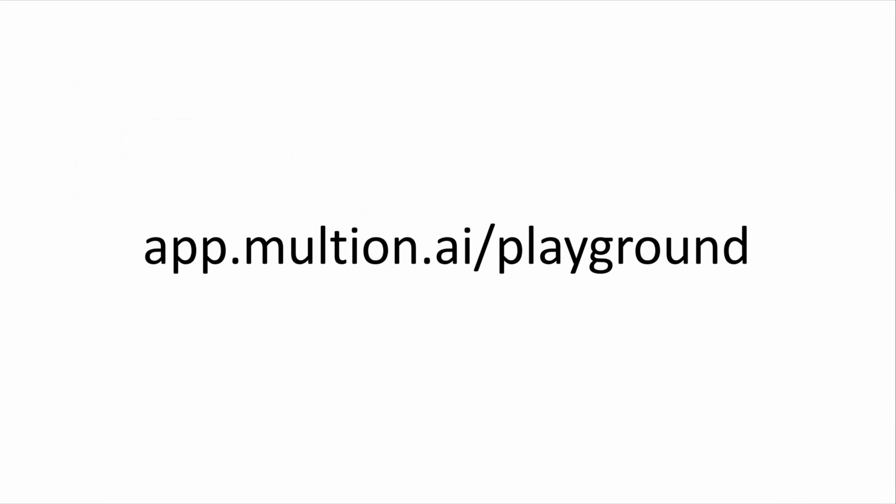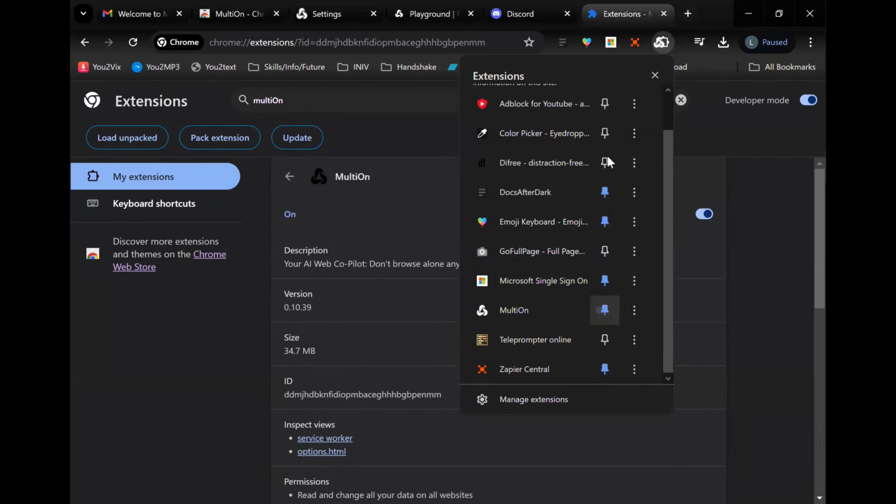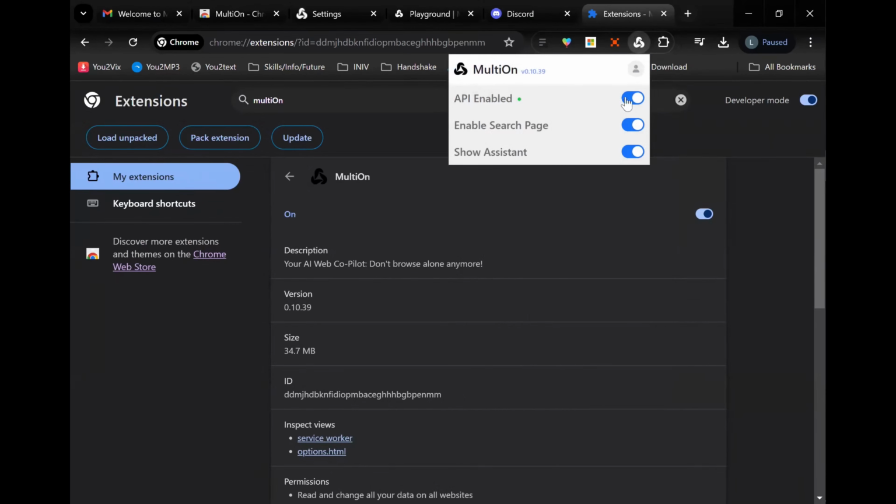And as I said, I think you can access the playground by just clicking the link. You don't need to go through the Discord sign-up process that you would need for the extension. But if you did get the extension, it should pop up in your extension list. And again, I would suggest pin it to the taskbar. And then you should see this little window which has API call and show assistance. You want to make sure that show assistance tab is turned on.